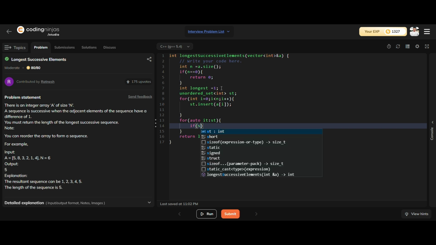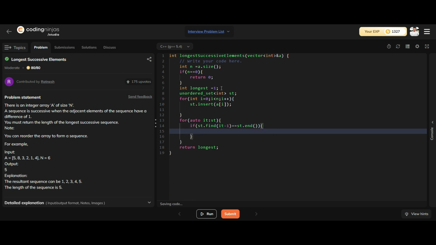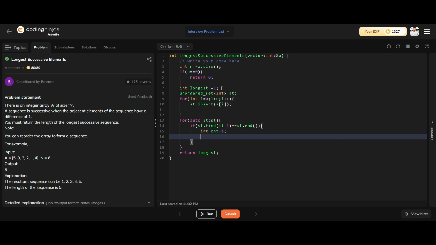So if st dot find of it minus 1 is equal to st dot end, that previous element is there or not, right? If it's not there, right, so we'll initialize it. We'll take one variable to count the number of elements, and we'll initialize that to the first element. So x will have the first element, right?